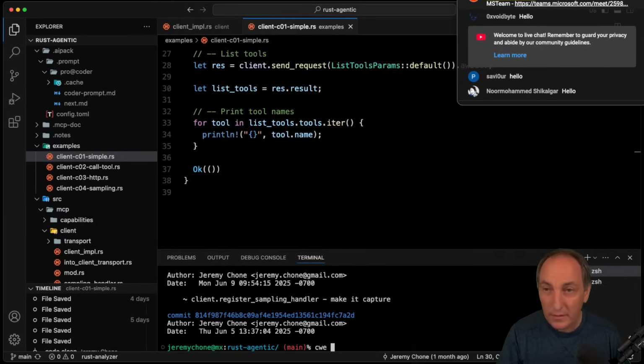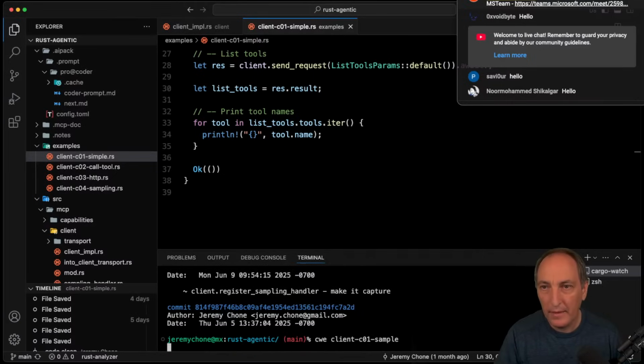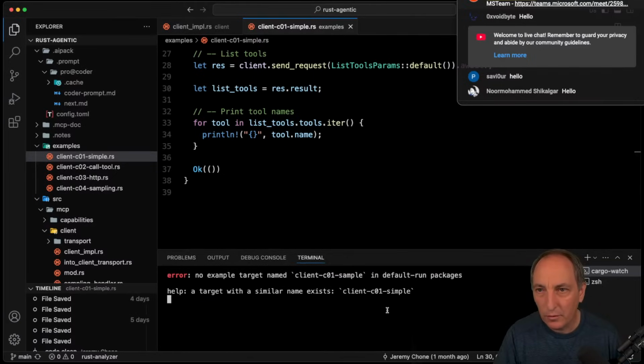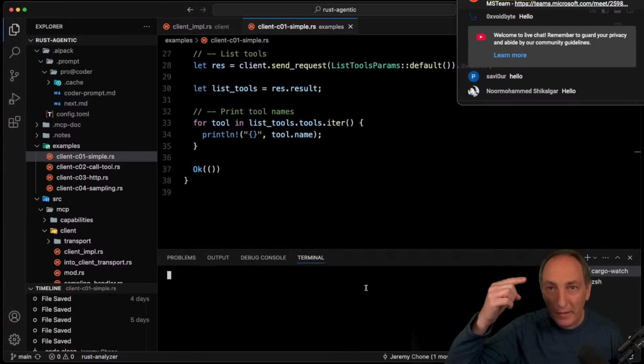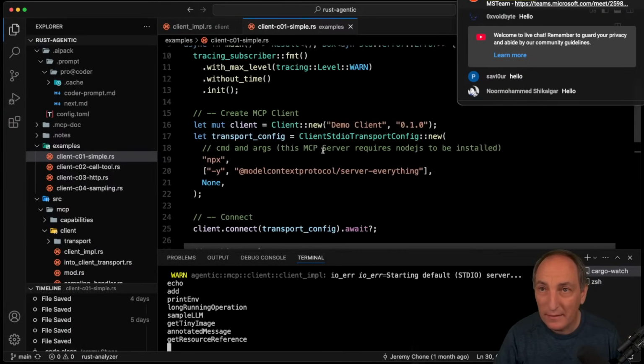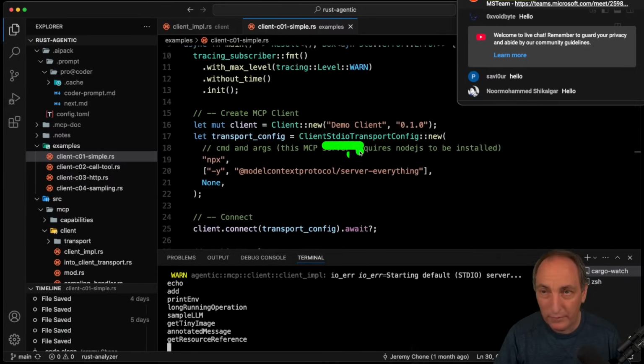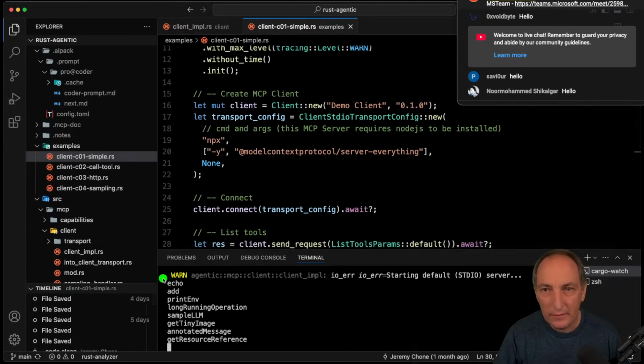And then what you do is cargo watch example and then client c01 sample. And that will not work because it's not sample, it's simple. And that will call the command line over stdio, because that is the protocol that we have done here. And then it will list all the tools.